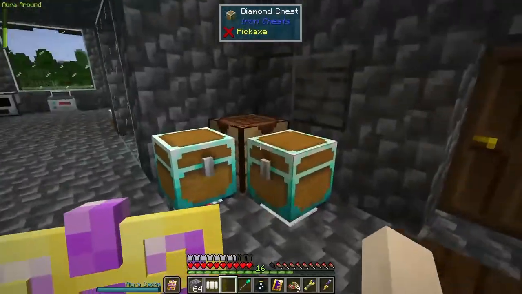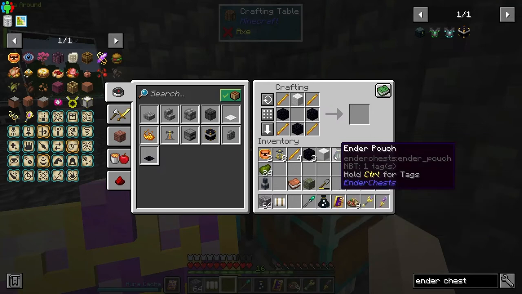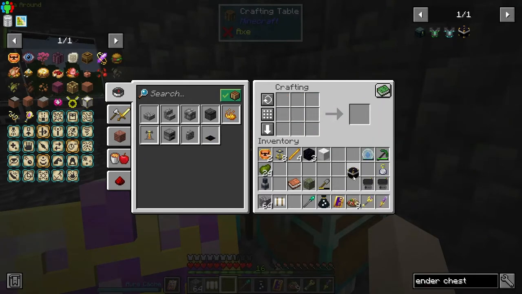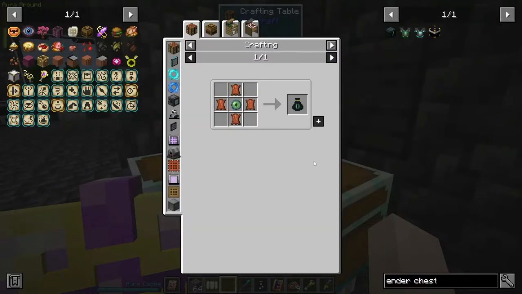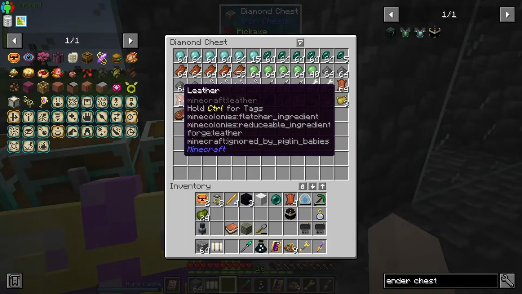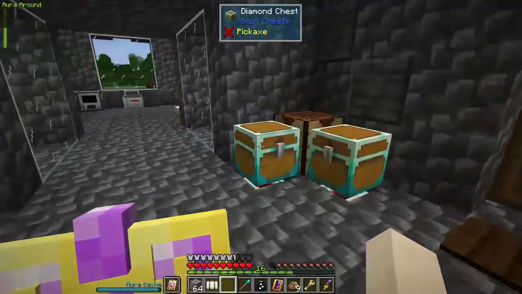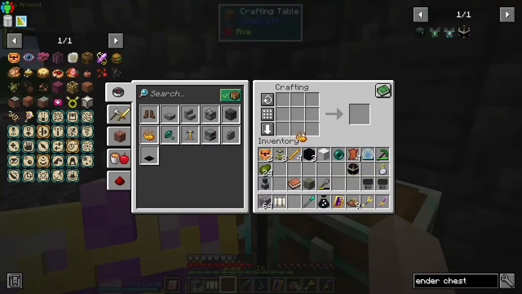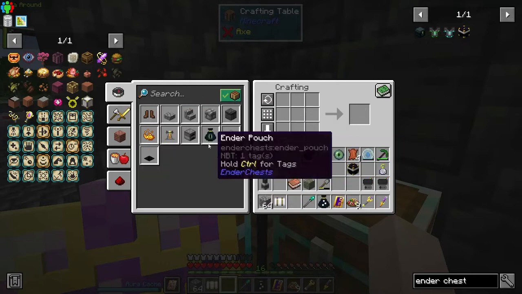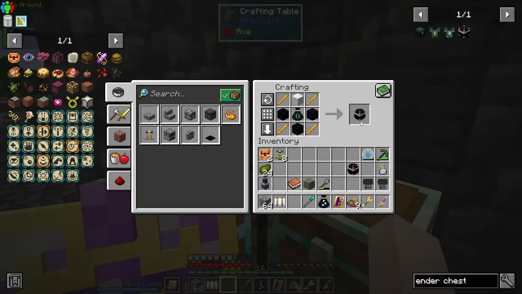And a boot. Now we should be set. Ender pouch. Oh, dude, I only made 1. I need enough for another ender pouch. I need 4 more leather and another ender eye. Counting is a little bit beyond my abilities right now, apparently. Got another pouch. I can't even count to 2 right now.